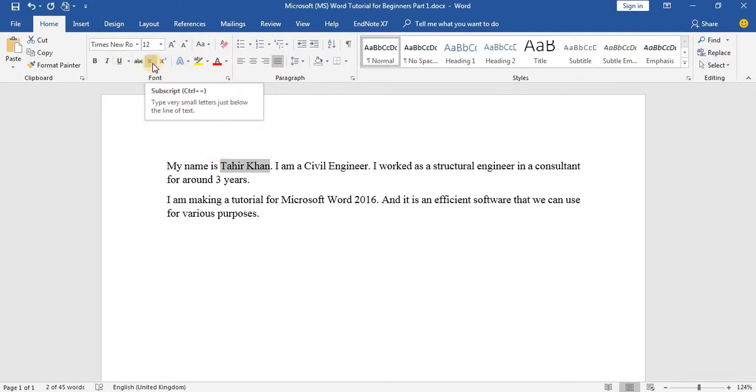This is for subscript, this is for superscript, and this is for when you want to strike out, you want to delete something, you want to show that I don't need that text, so you will press it. So ये आपको actually, अगर किसी ने आपको डॉक्यूमेंट भेजा है और वो चाहता है कि आप उसके डॉक्यूमेंट को modify करो, so you can modify that document. आप उसकी गलतियों को इस text highlight से कर सकते हो. You can highlight the mistake of some other's document with the help of this.